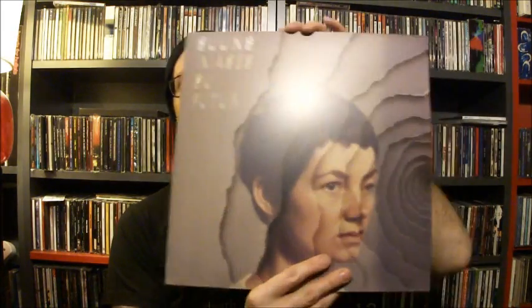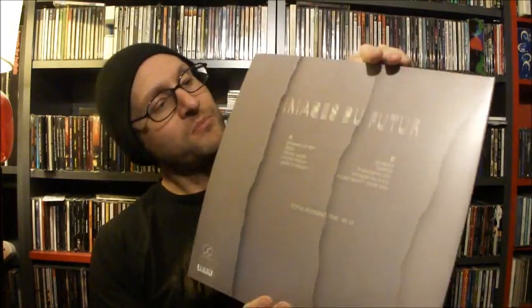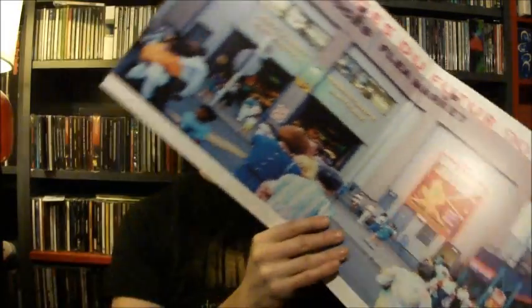This one I can't stop listening to. I picked it up at the same time as when I got Bat for Lashes, and it is a new record for Suuns. They are another Canadian band that I am really into, along with Hot Heat and Land of Talk and the Deers. I actually heard of Suuns because they were on tour with Land of Talk, which we showed in another video.